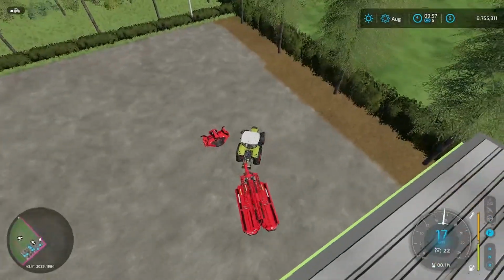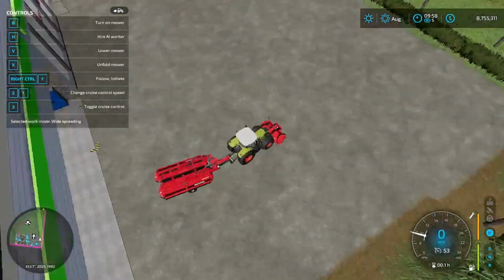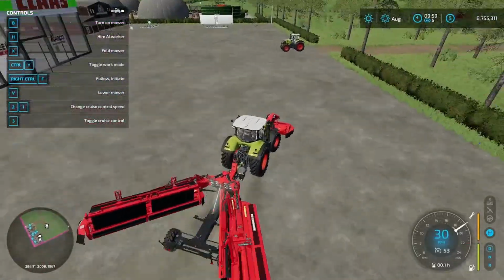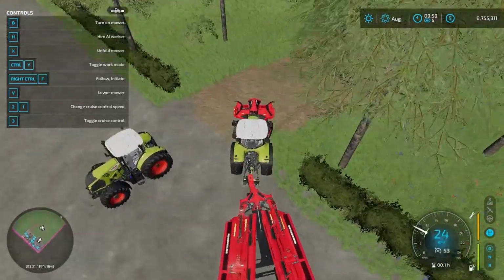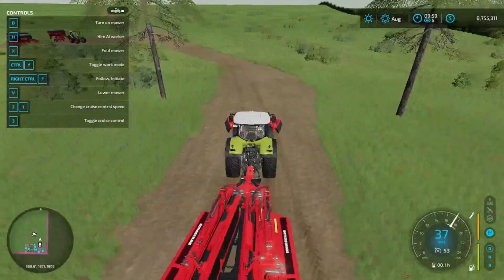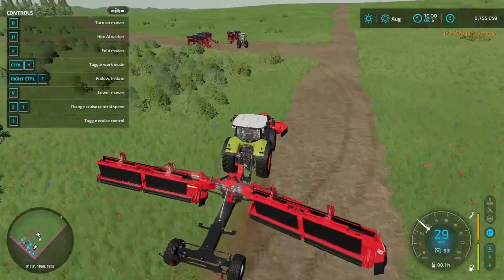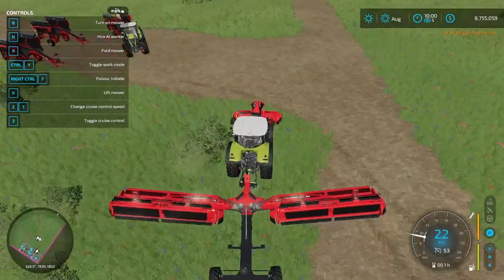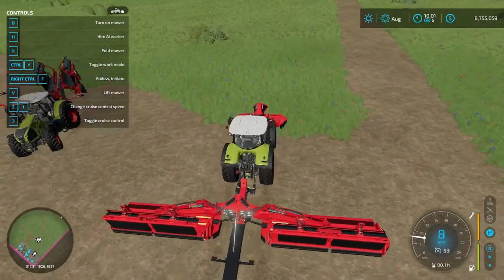Once I get it, that's it, I unfold it, and this little cut is kind of me trying the follow me mod and realizing it didn't work. And that's the experiment cut. So I go ahead, do a little lay up on the things, and start mowing.